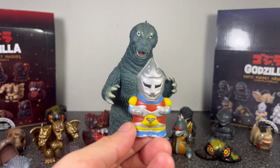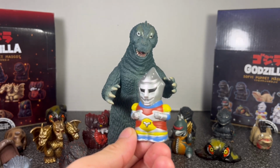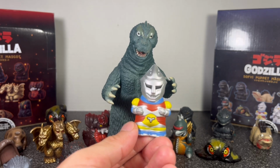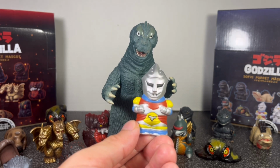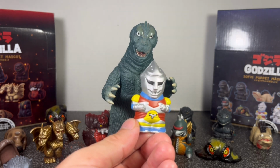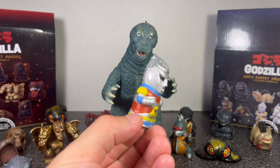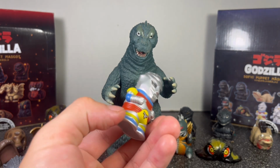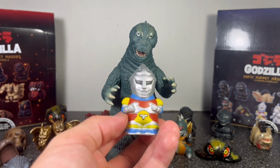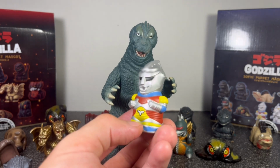And here we have the Jaguar finger puppet figure, which is kind of a step back in my opinion from the past ones, because his arms aren't molded outwards, and in fact they're kind of weirdly positioned where it looks like he's holding his chest or his nipples for some reason. Anyway though, all the detail work we have for Jaguar here is very nicely done. All of his little arm bands and his elbows, all very nicely done.